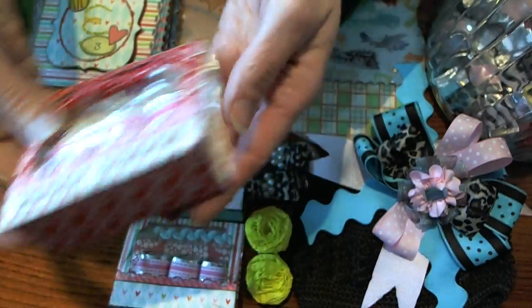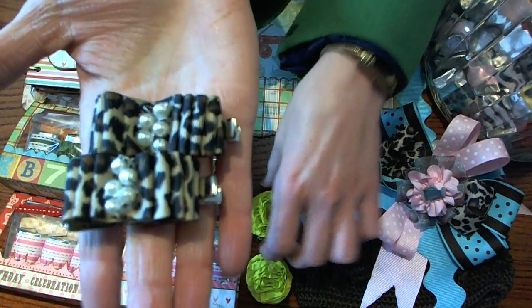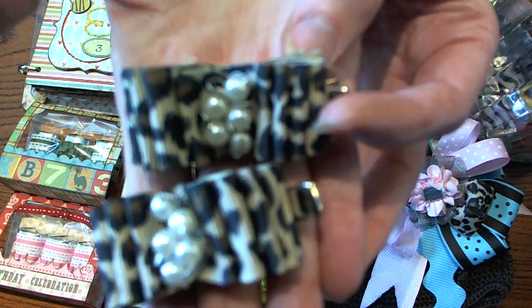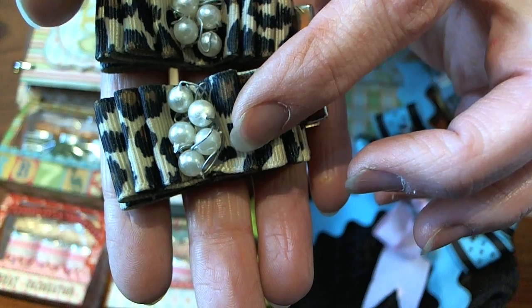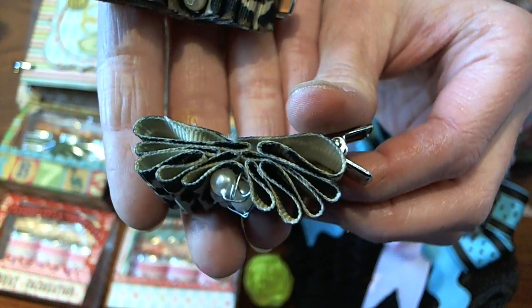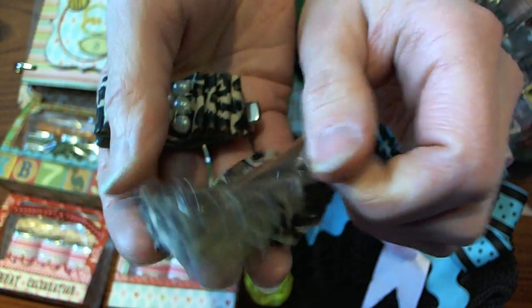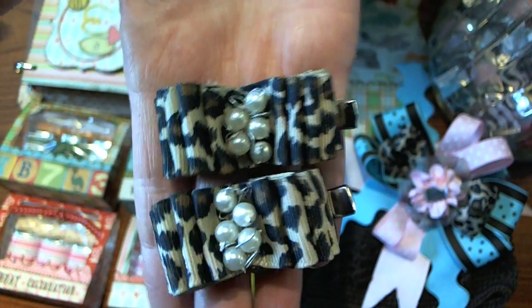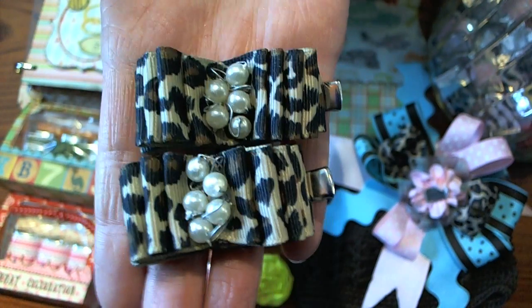So super fun. The next thing that I did was I went ahead and made some cute little barrettes using some of the May Arts animal print ribbon, and then I used some of the wire pearl wire for the center. So this is what they look like on the edge, and then I just attached clips onto the back. So I'll share with you guys how I made these. And then I have some pictures that I'll post on my blog of my cute little nieces wearing them.